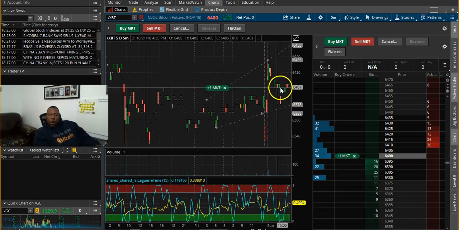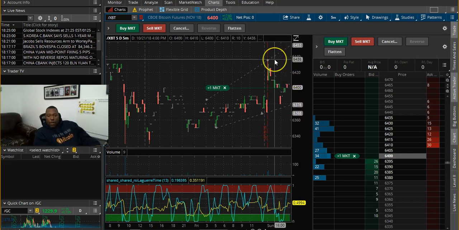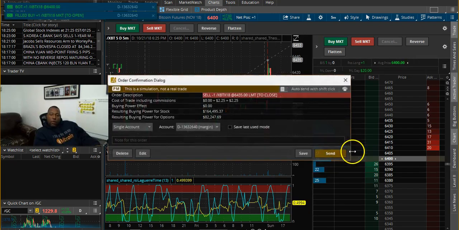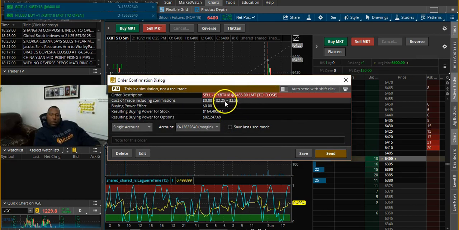So right here, you have a market order to buy Bitcoin futures. And that means that I'm thinking it's going to go long. Up here, if I want to say, all right, if it touches 6,436 again, I want to short. So here I can hit a sell order. Right click it here, and I hit a sell, single order, and basically you see that here.